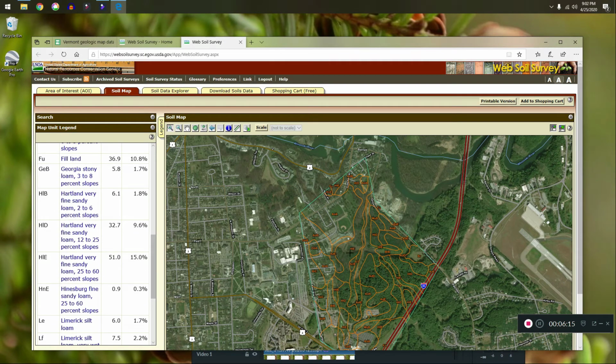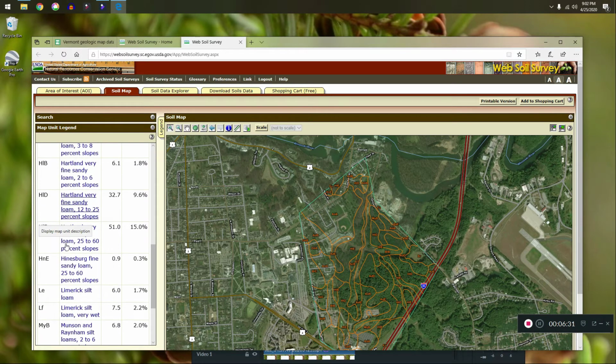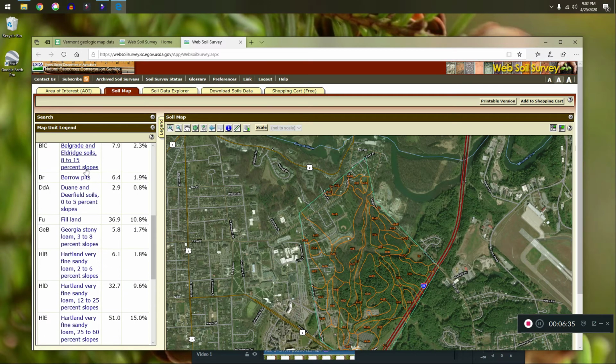So there's that HL, which is the Heartland. So there's Heartland E slope, so a steep slope there. And then this zone right there is also Heartland E. So we can see mirrored on either side of the brook are the same types of soils. And what's kind of cool is if you look, the Heartland soils are fine sandy loams. The Adams soils are sandy loams, so either side of the brook are sandy loams.